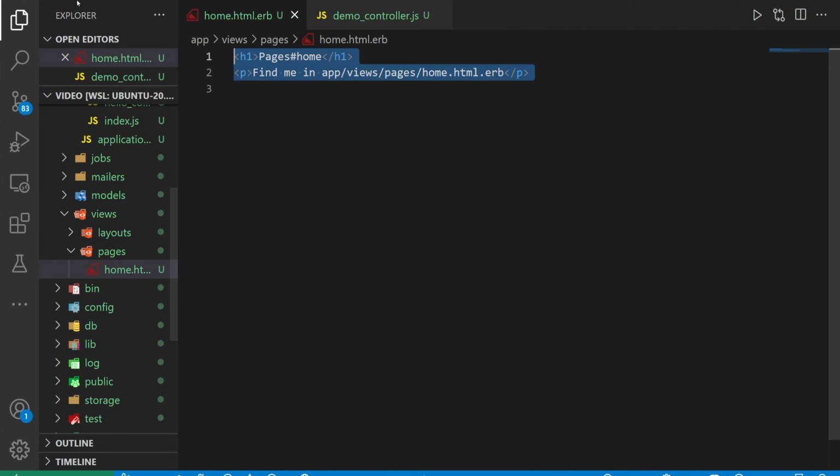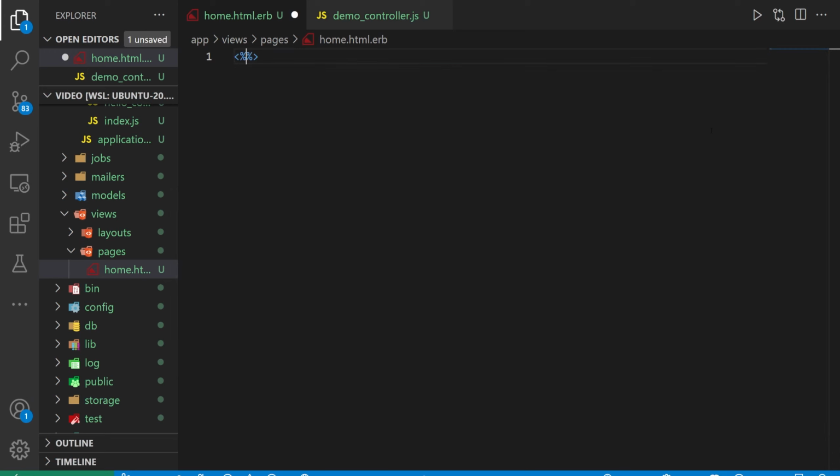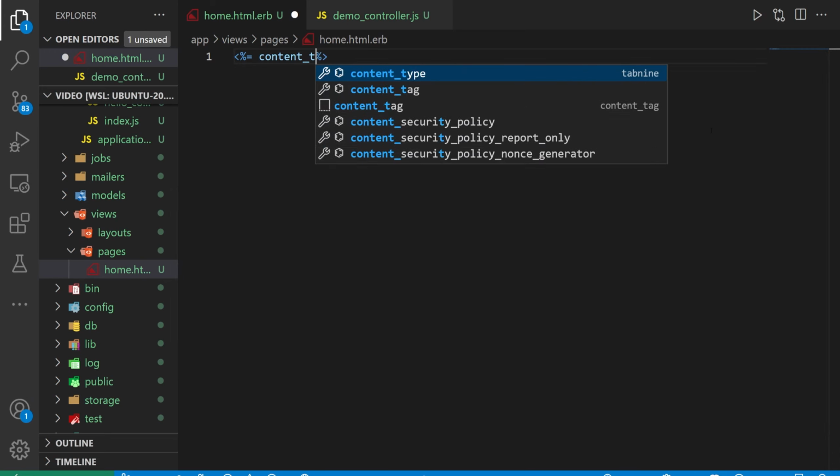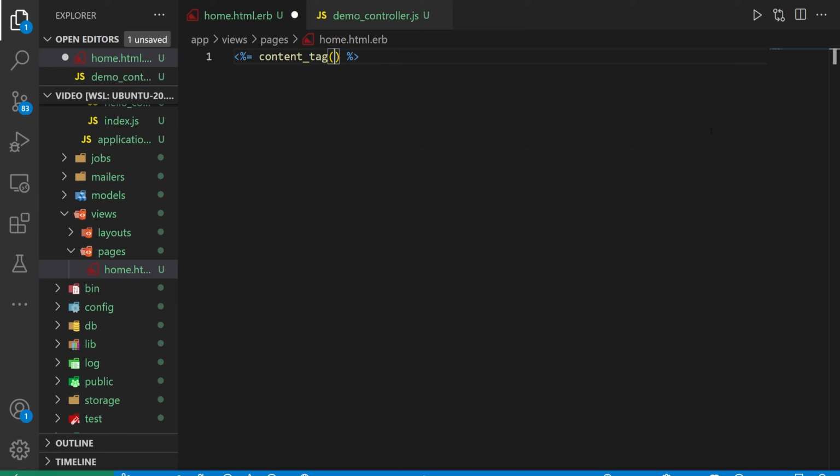How do we do that? Well, we can go ahead and clear this out and just create a basic content tag. Inside of this content tag, we want to do a div, which is going to be the name of our container, an empty string, which is going to be the stuff we put in the div. It's going to be empty. We'll pass in some data. The data will be an empty brace.